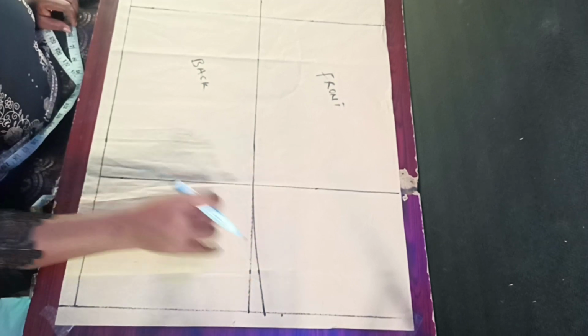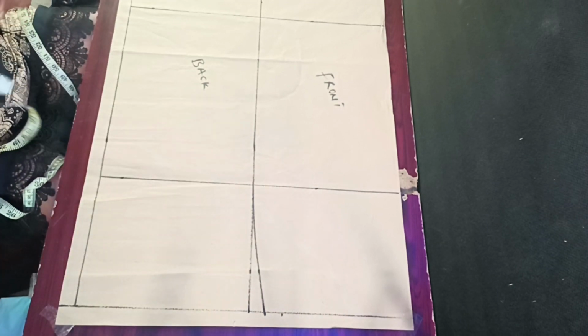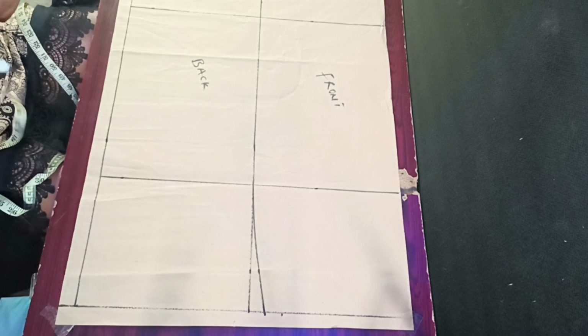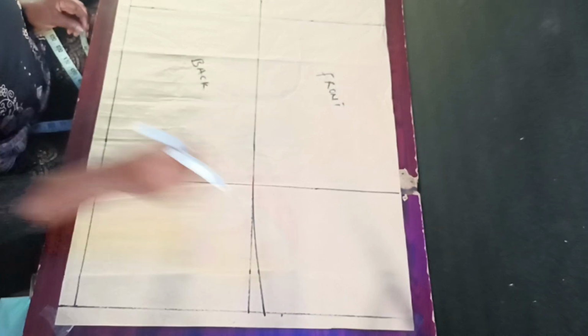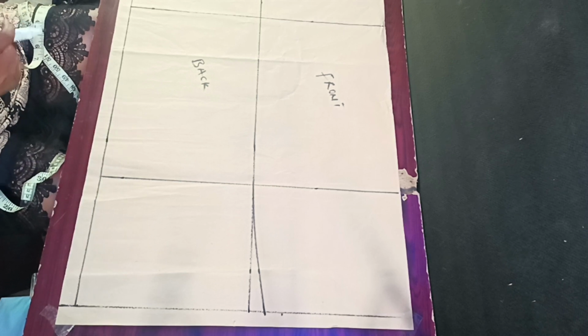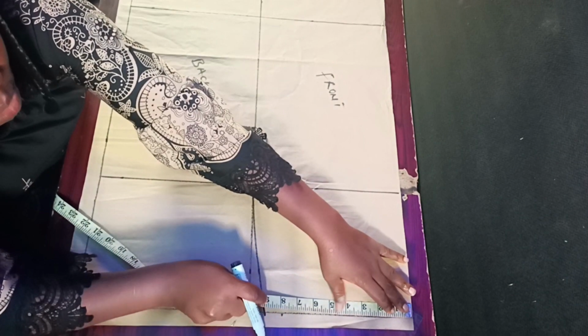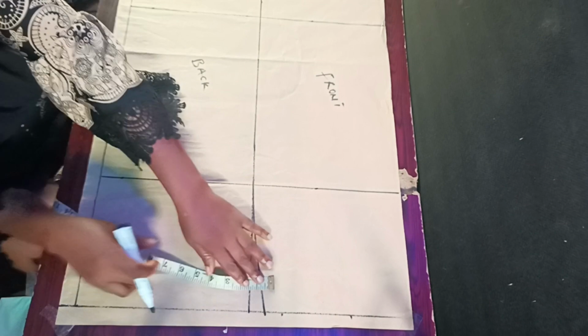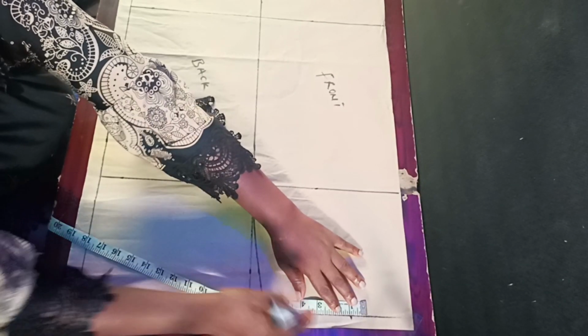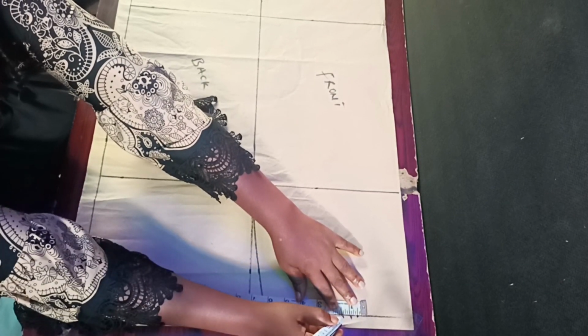So we have taken our waist measurement. The next thing we are going to do is to mark out the dart, and for the dart we'll be using our point to point. The point to point for this tutorial is 7.5 inches, and when we divide 7.5 inches by 2, we'll have 3 and 3/4. So that is what we are going to mark here. On this dart that we marked here, we are going to be taking 1/2 inch on both sides.